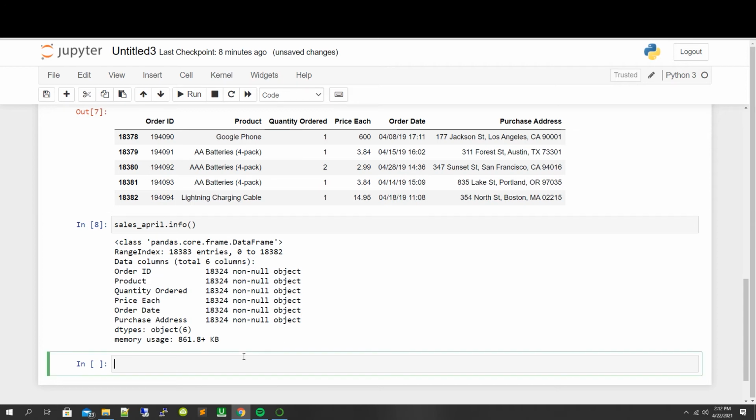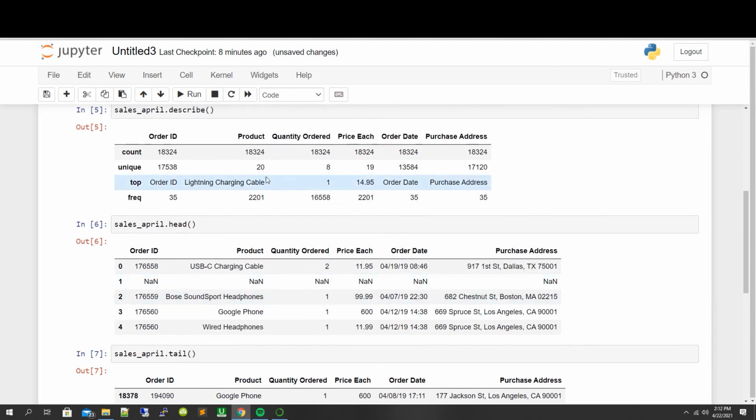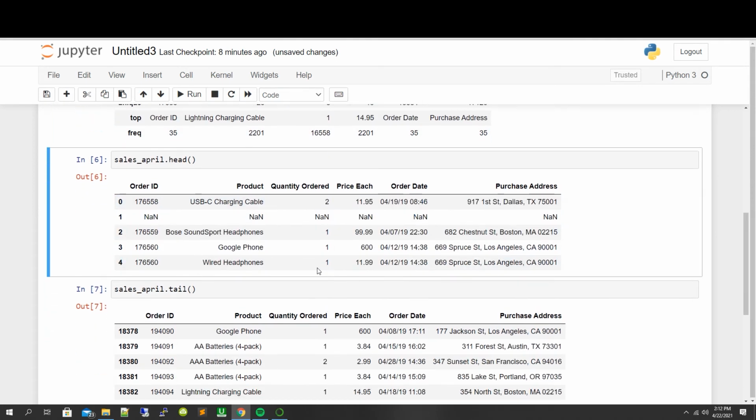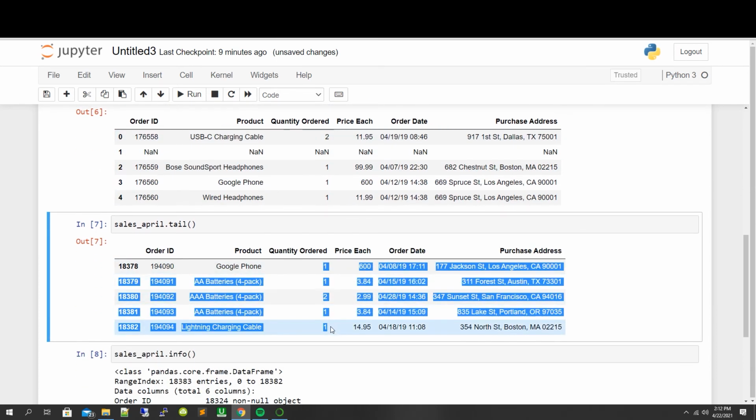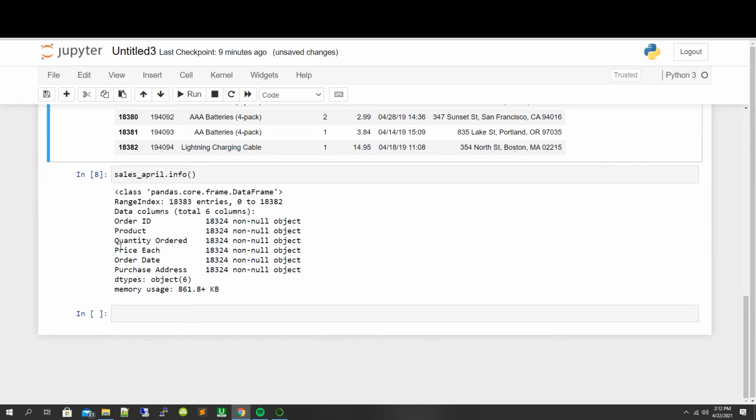Okay, as you see right here, the quantity ordered is mostly numerical, but it's still showing as an object, so we have to work on these things.